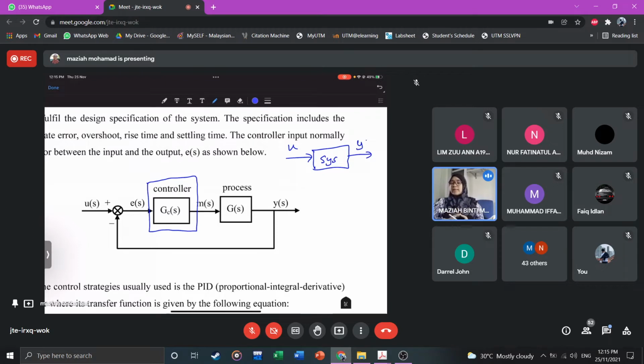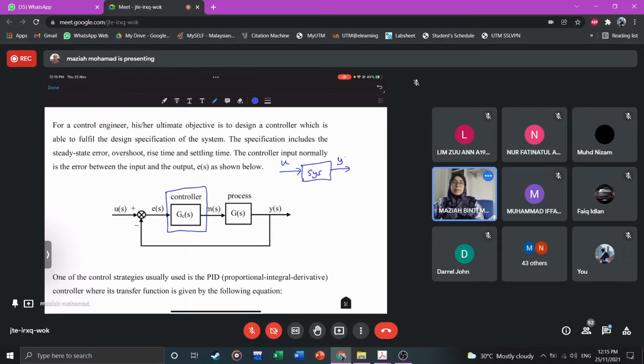Or in terms of steady state error, for example, you buy an oven, you set 180 to bake a cake, but when you measure the temperature it is only 150. There is a 30 degrees Celsius error. By adding a controller to the oven, we will be able to improve the time response, and in terms of steady state, we should be able to reduce the steady state error. So that is the function of a controller.